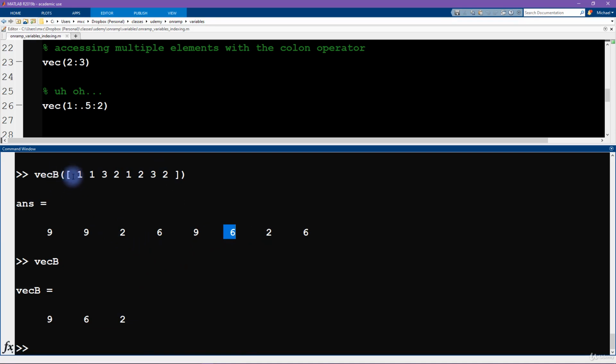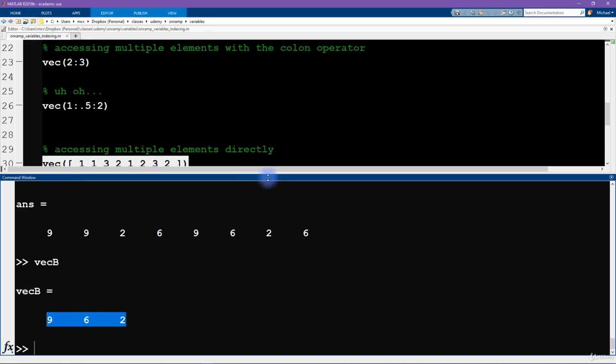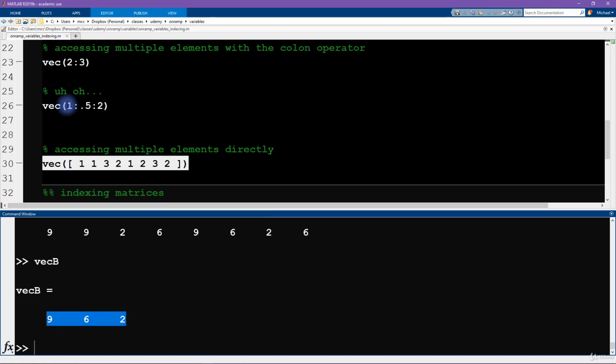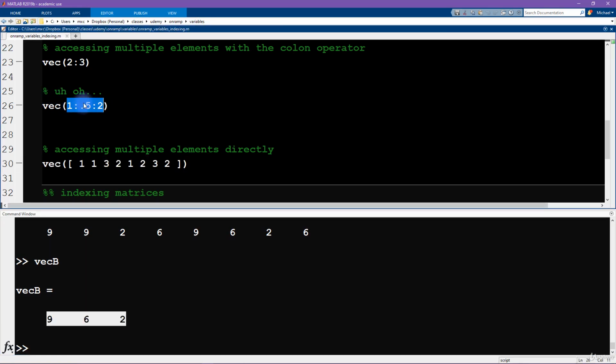Essentially, Matlab is returning the first element, the third element, and so on. And this is pretty neat because the result is actually much longer than the original vector. So the original vector only has 3 elements, but this result actually has 8 elements in total. And that's essentially what happens when we do the colon operator skipping by 0.5.